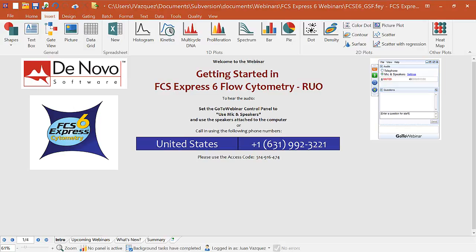Okay. So again, a lot of the basic functionality in FCS Express can be done through a lot of the same techniques that you would do in PowerPoint. You would insert different objects into PowerPoint just to create your presentation, and the idea is similar here, where you could just insert different objects from the insert button. And in a couple minutes, I'll start talking about the interface and how we can familiarize ourselves with FCS Express, and then how we can just navigate through the software.